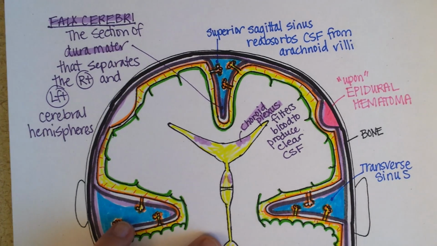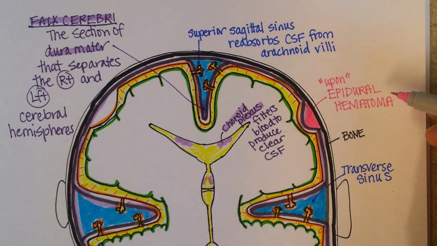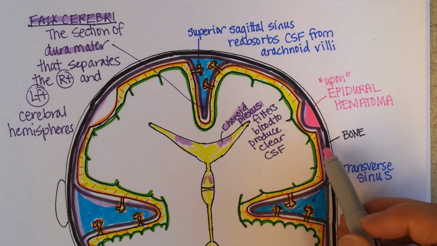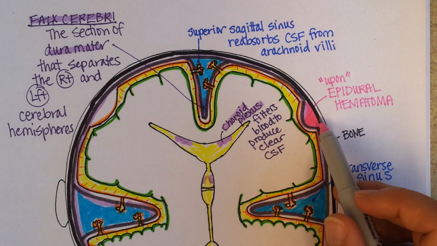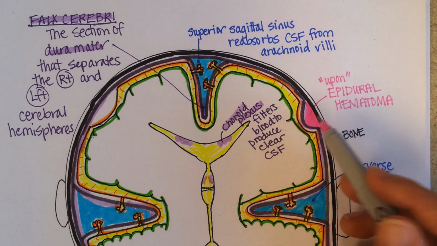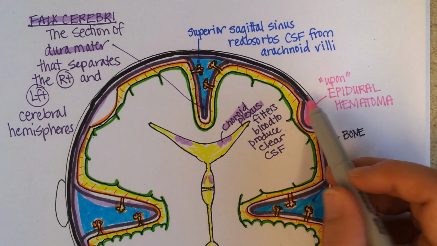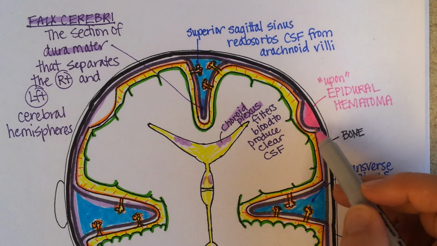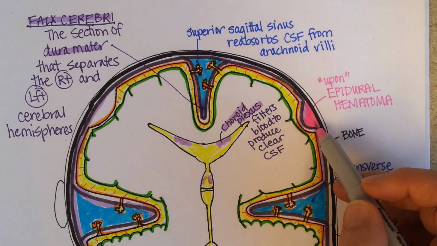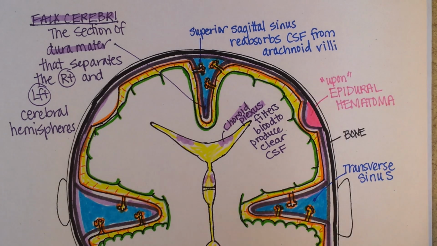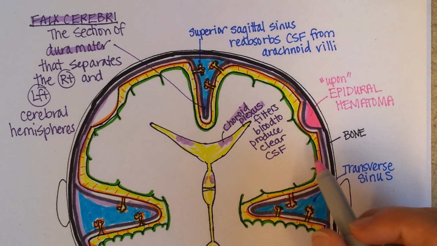Now, right away, I know that when you hear epidural, you think of the anesthesia that a woman gets when she's having a baby, or maybe an epidural cortisone injection. In the spinal cord, there is a natural separation between the dura mater and the bones of the vertebrae, and so medicine, anesthesia, can be injected there. In the brain, there should not be an epidural space. The dura mater adheres to the bone, see? But if an artery is damaged or bursts, then you can get this as the bleeding out presses the dura mater against the brain.